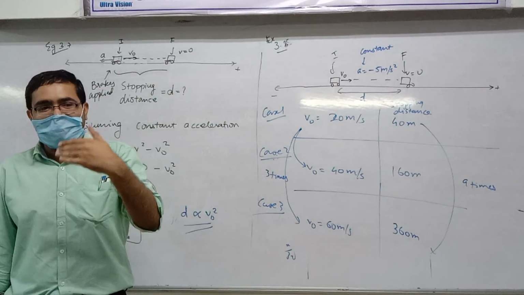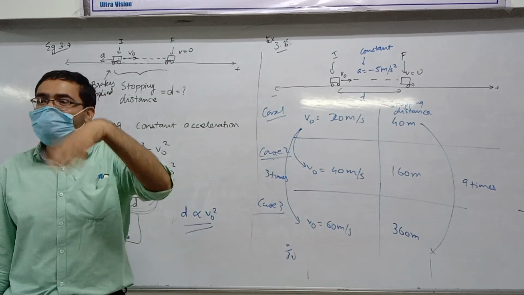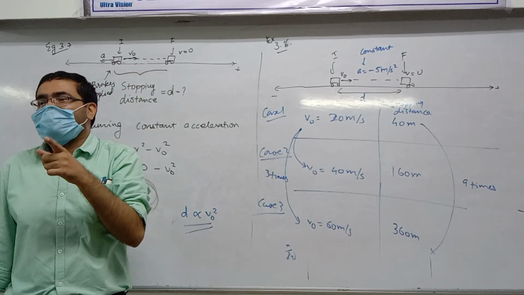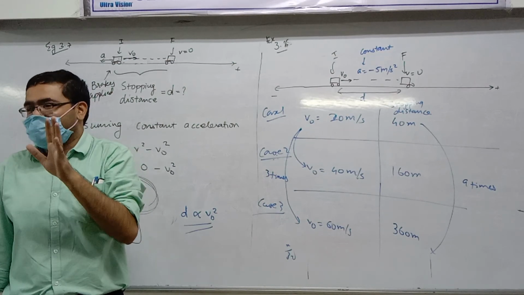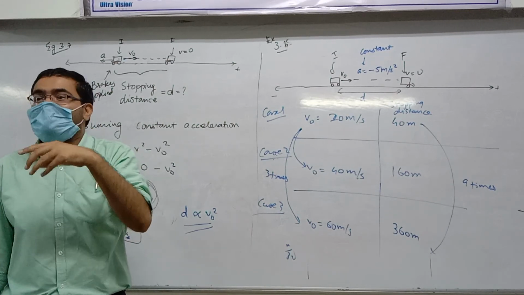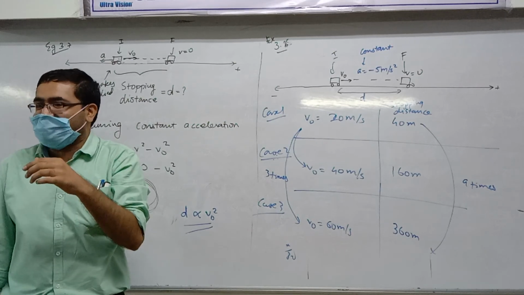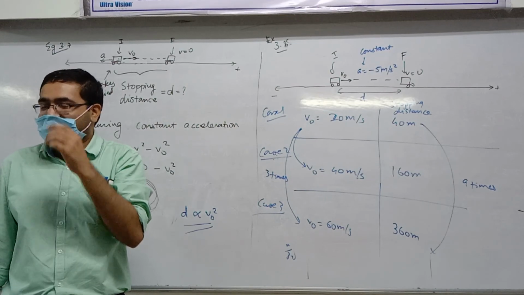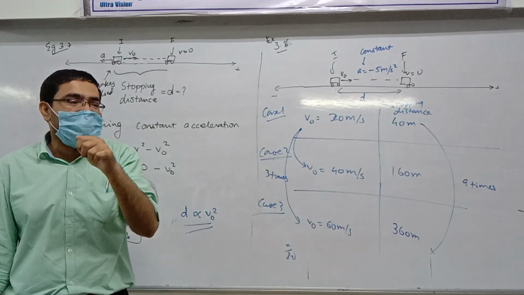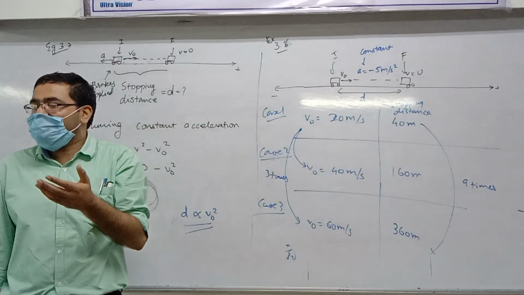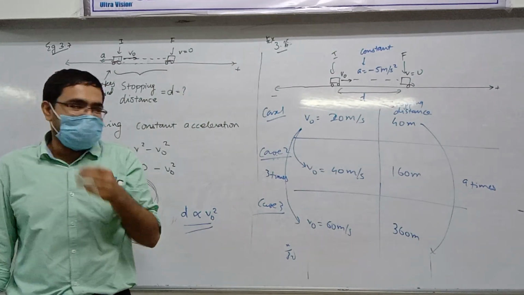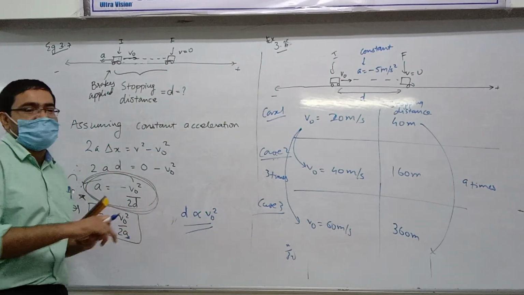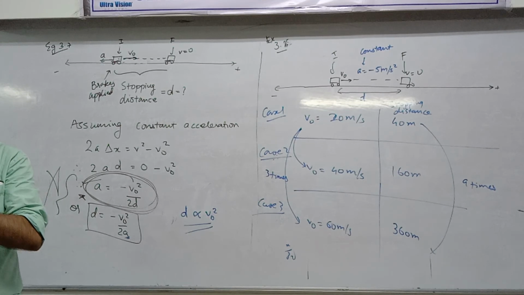Do you realize that gradually as the speed increases, the risk mounts up so much? So driving at 100 km per hour is 25 times riskier. Means you are likely to get 25 accidents compared to someone who is driving at 20 km per hour and gets one accident. Why? Because even if you apply brakes, the vehicle will not stop. Got it or not? So that's why driving fast is very risky, because stopping distance is proportional to the square of velocity, not to the velocity, for a given vehicle.